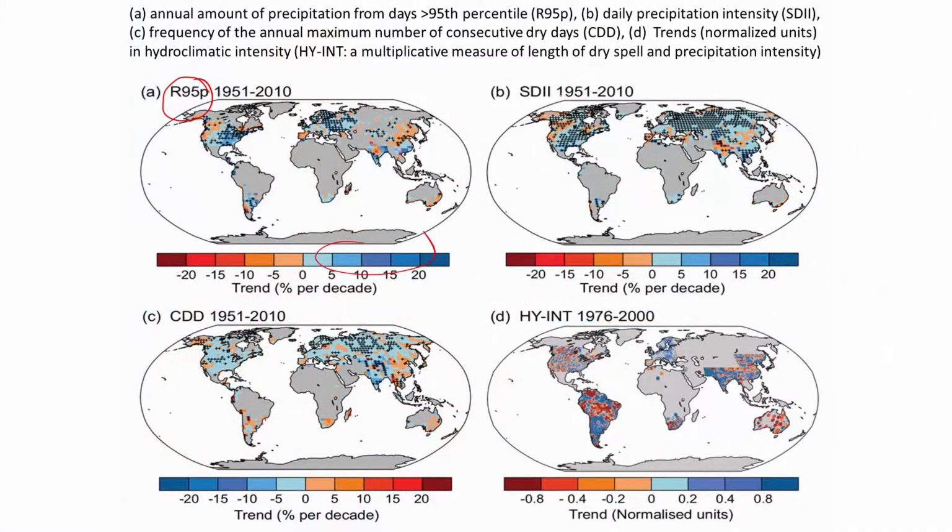Okay. So, this is the second way of looking at it, where you are looking at daily precipitation intensity, which is also changing. So, let us just focus on India. We will come back to it, but obviously there are other regions as well. And in general, in the southern hemisphere, there is a problem of data itself.